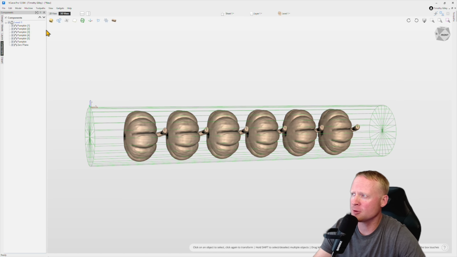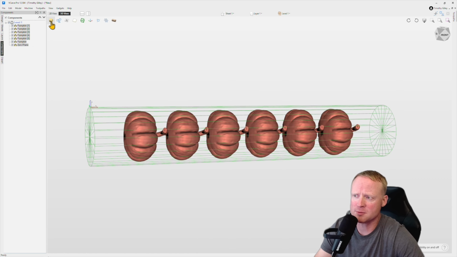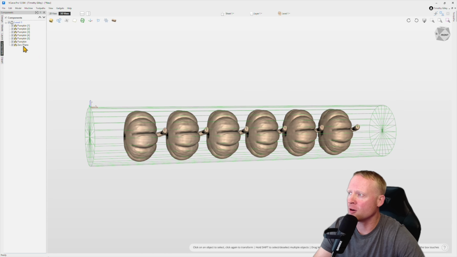Now this is probably the most important step when it comes to the stem. You need to select all of these layers, or components. You have 1, 2, 3, 4, 5, and then the 6 pumpkins there, and then make sure you're selecting 0 plane 2. Right click on all of those. Combine mode needs to be merge. Otherwise your stem is going to show up and it's going to warp your model and it's going to look all crazy. So once that's done, click out of all of them and then select 0 plane only.